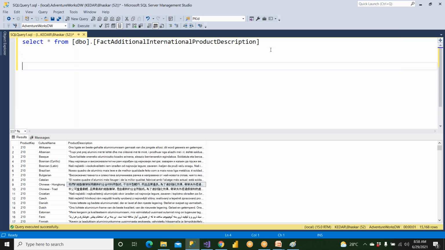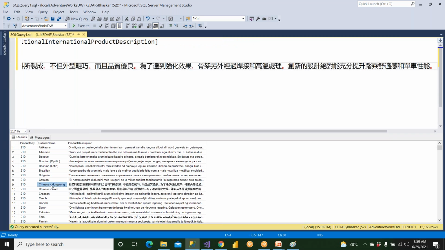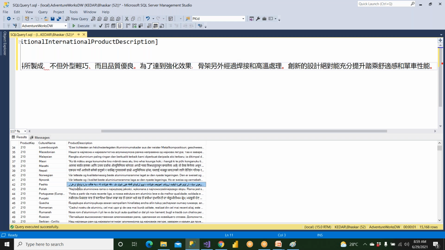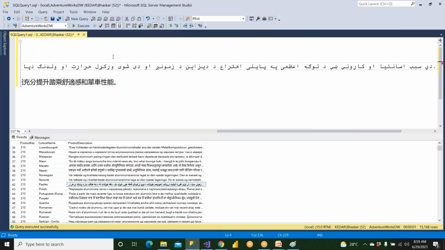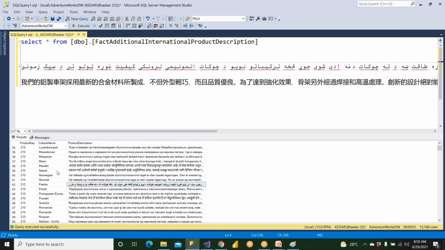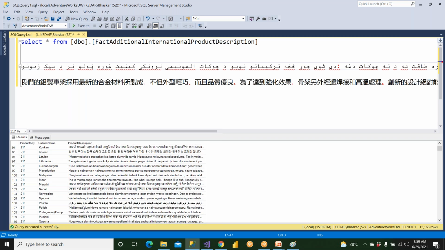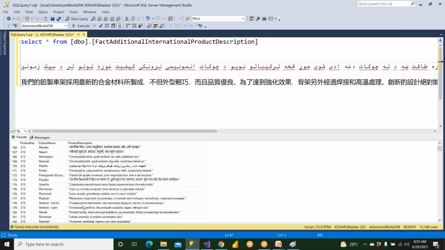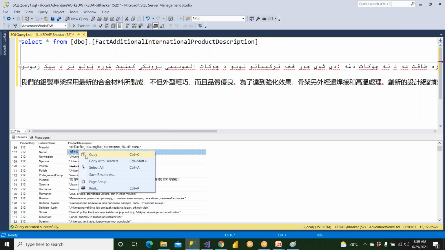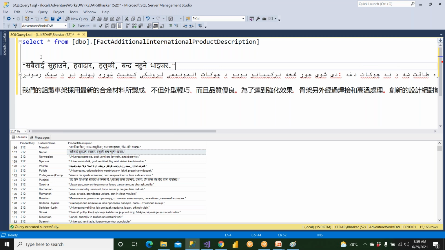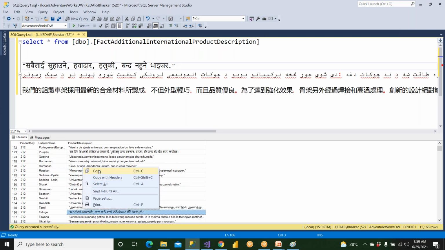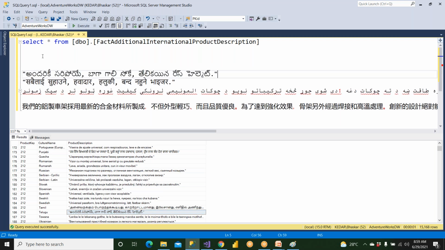In the table, you can have Chinese data. What kind of data is it? It is Chinese Hong Kong data. You come down. So what is this data all about? This is some Arabic kind of data. You can have it. See, now, this is Arabic data. You can store the data like this. You can even find my own mother tongue is available. I'll show you. Okay. So this is Hindi, right? So we can have the data in this. This is my own mother tongue. This is how we script in our language.